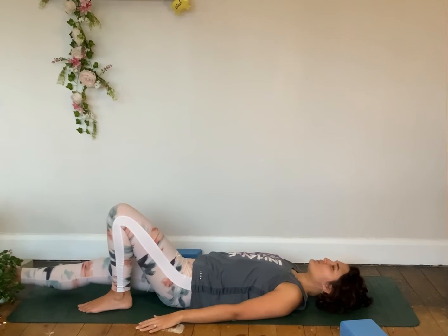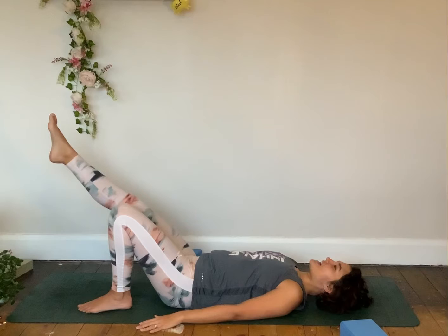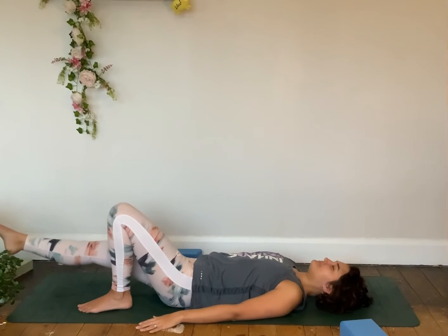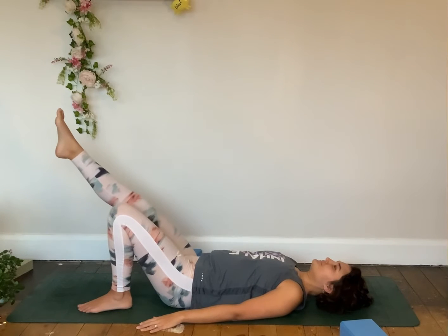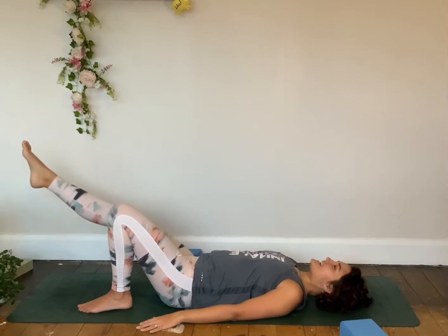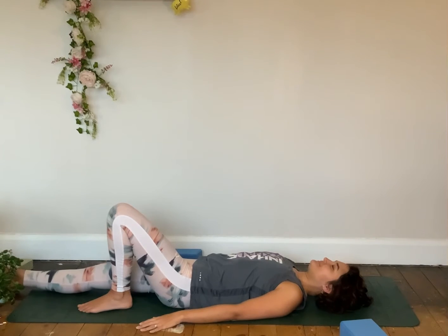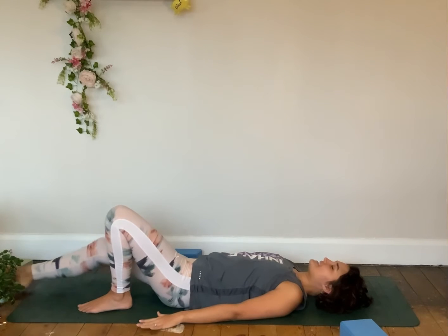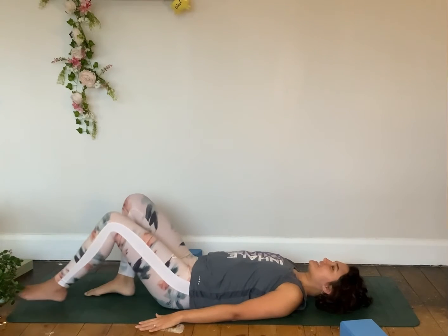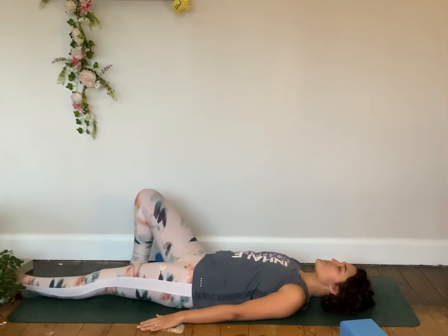We'll do this 2 more times. Inhaling up. Exhale. Final one. Exhaling, coming all the way down. Take a breath here, allow that leg to relax. We're going to swap the legs. Do the same with our left leg now.